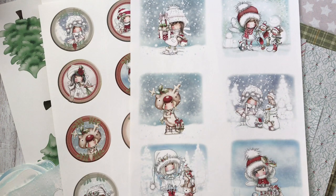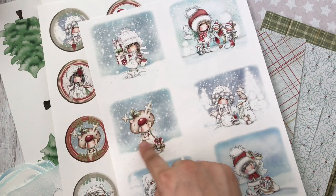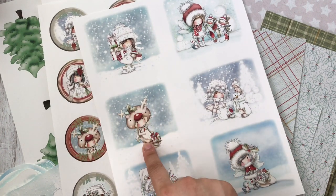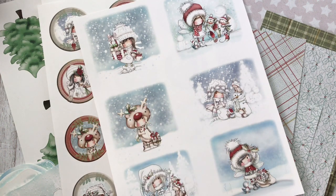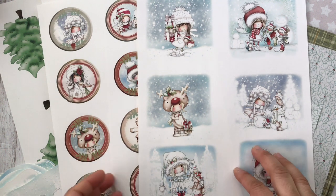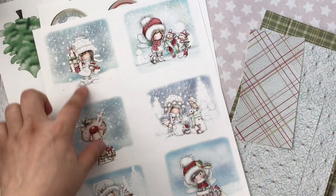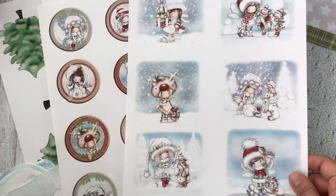all of the colored images, the black and white images. It comes with these images with the background, and then it comes with the colored images without the background. So just like, for example, this one, just a little girl by itself. It comes with, I think, kind of like a card kit. It's a whole sheet, and it has a focal image and a few other images, and I think it's for you to use in a card.